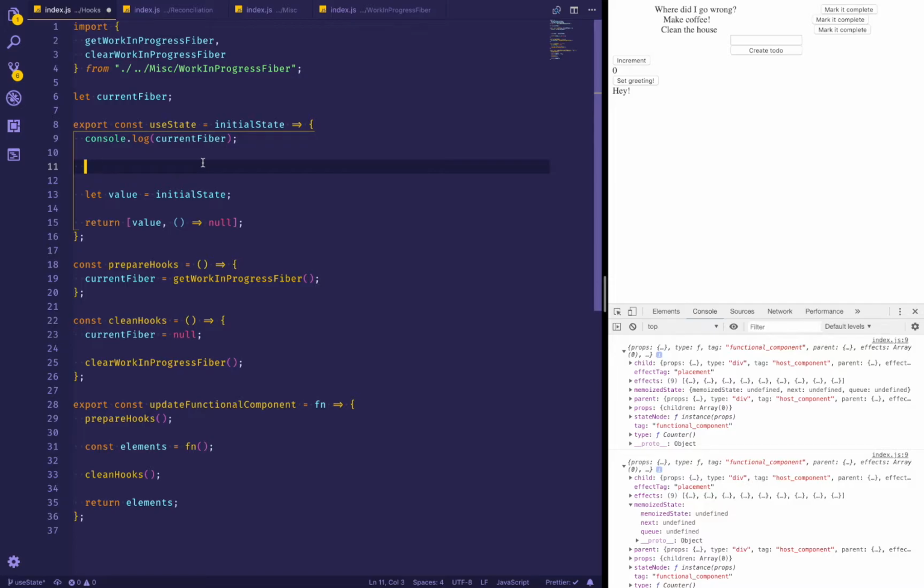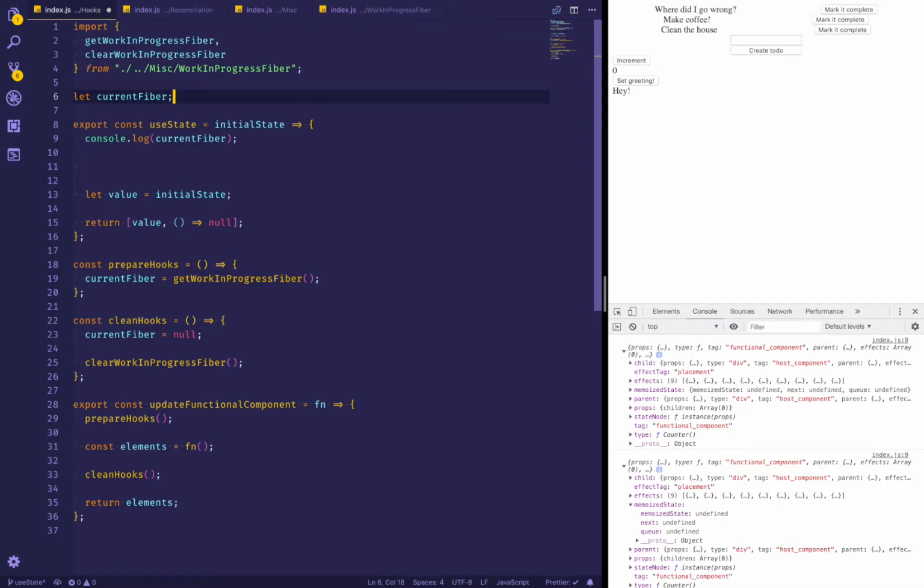So that's the way they keep track of the states that were rendered previously, the current state in the memoized state, or rather I should say the last state, and we will have access to the next, which will be any subsequent useState calls. So I think if I get into the implementation, everything will be easier to understand.